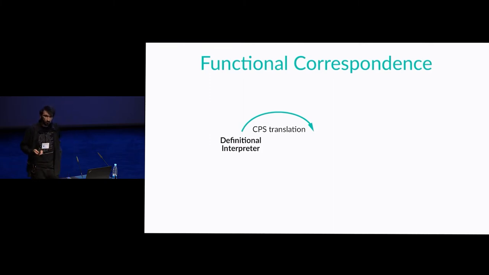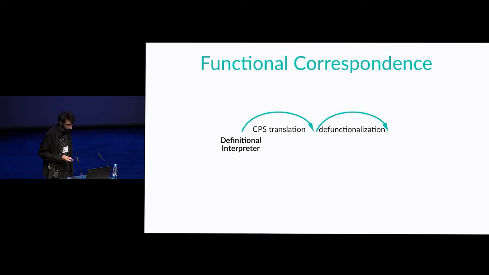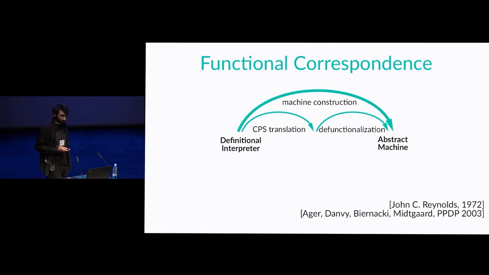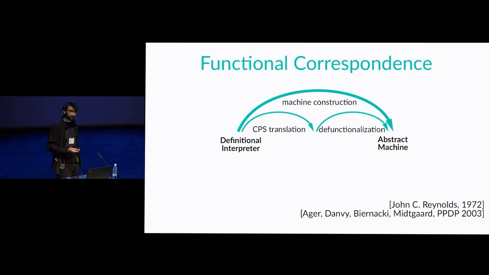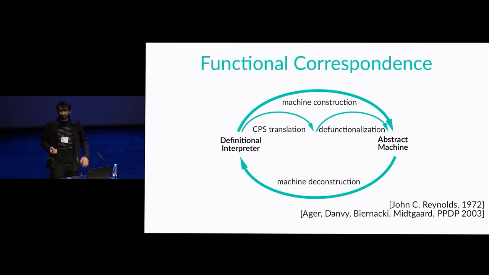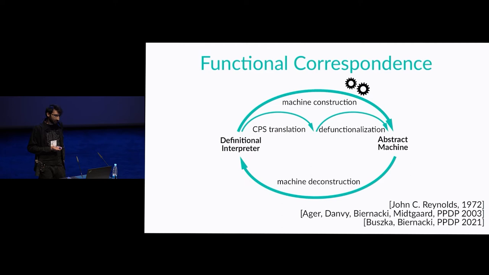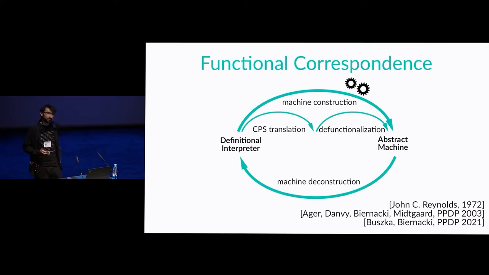It may still not be obvious how higher-order functions are evaluated, so we can defunctionalize such an interpreter of the defined language. This was described by John C. Reynolds in the 70s. In the next century, the same team of Dundee elaborated on this mechanization process and observed that it's a way to obtain an abstract machine from functional code. We can also reverse this process and deconstruct an abstract machine to change something in the code and obtain other abstract machines. More recently, Buschka and Birnacki enriched this with automatization of the machine construction process.